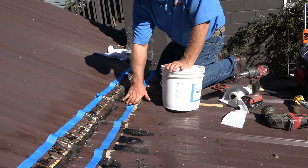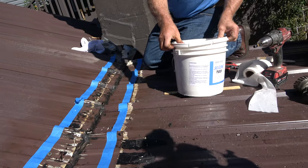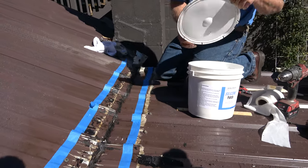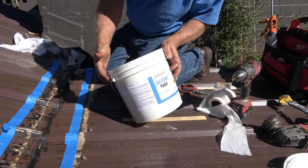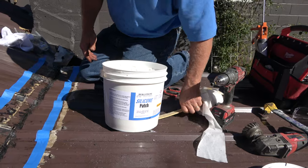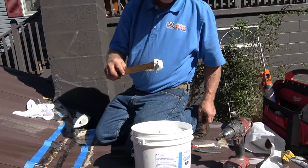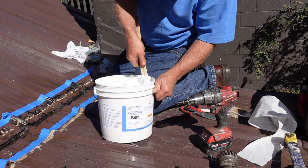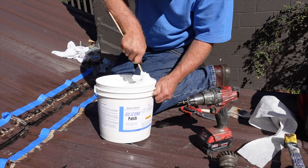All right, my next step is get this out. This is an amazing product. Look, silicone flash. Look, it's thick. Very, very, very thick. You cannot stir it. There's a little bit of residue at the top, but you cannot stir it.